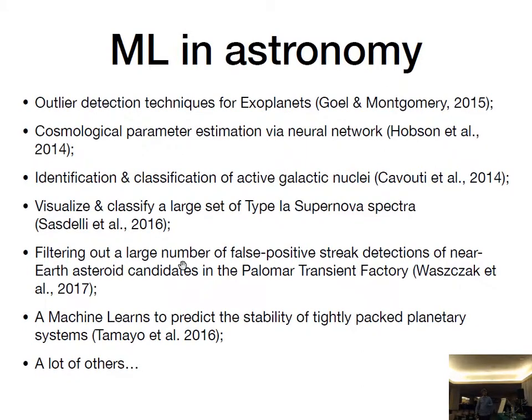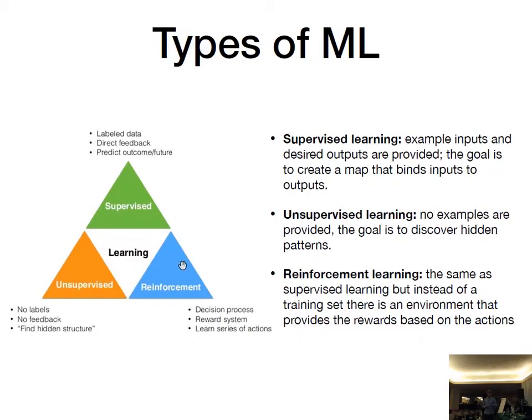There is some research in astronomy related to machine learning. There are only a few of them that I have outlined on this slide. It's about, for example, detection of outliers. That's a really good task for machine learning. Or filtering a large number of false positives in streak detection of near-Earth asteroids. We have a lot of new spacecraft missions that will be launched soon, so we have to analyze this data. A lot can be done by computers, and much more using machine learning. So in astronomy and in astrophysics, there are a lot of works. Okay, not a lot, but a few of them. So it's time to implement this method also in celestial mechanics problems.